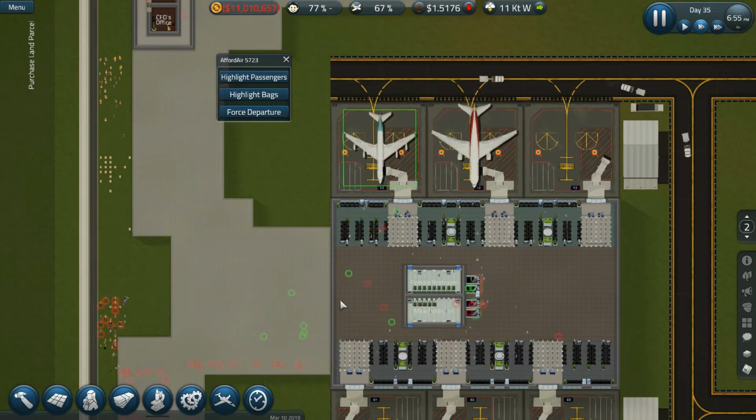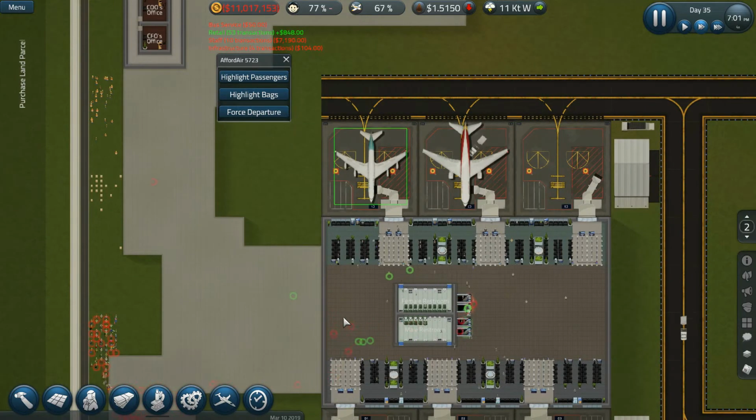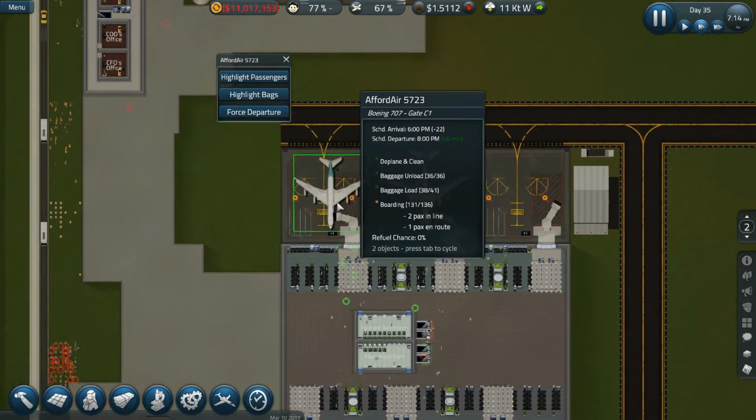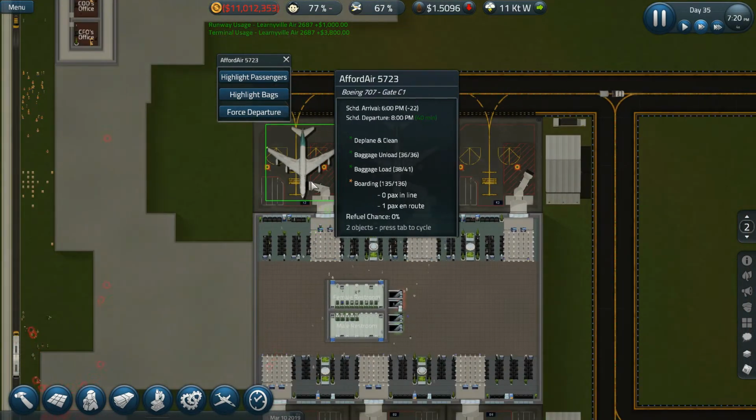Not bad, really. Yeah, people are coming in late and everything, but our transit capacity is fine, so we don't really have to worry about that. It's just people showing up late. That's all it is. But it looks like everyone's going to make it on time, though. Okay. Cool.